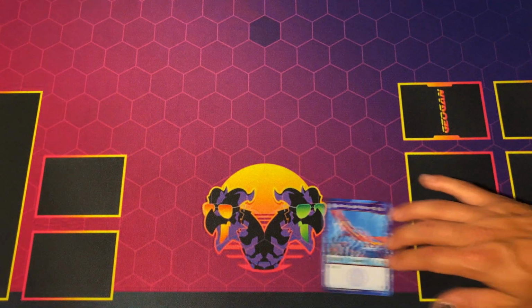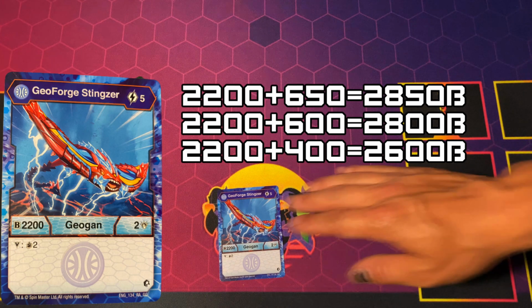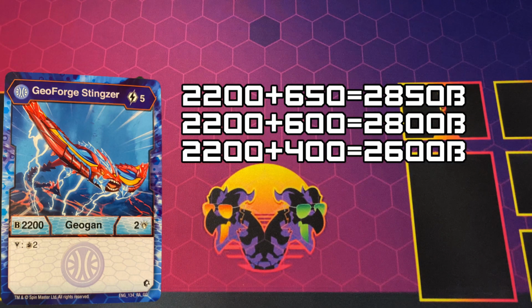We can move on to Stingzer. Dude, Stingzer is just 5 cost. That's all I gotta say. 5 cost just makes it bad. That's the only thing that makes it bad. If it was a 4 cost or 3 cost, it'd be so much better, but I don't know why they had to make it a 5 cost.